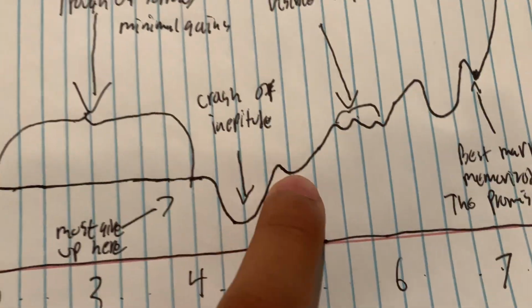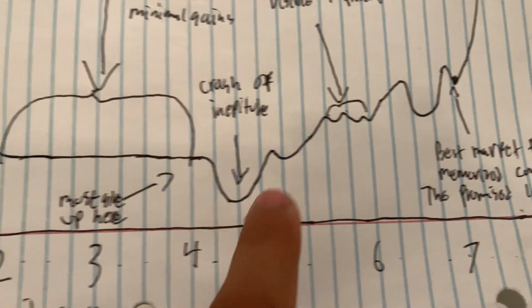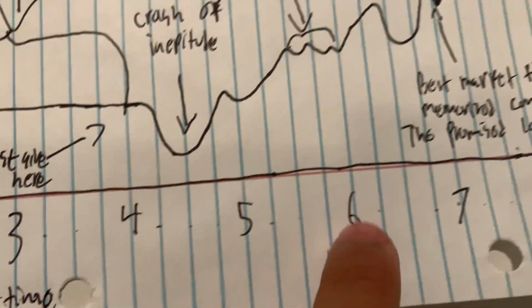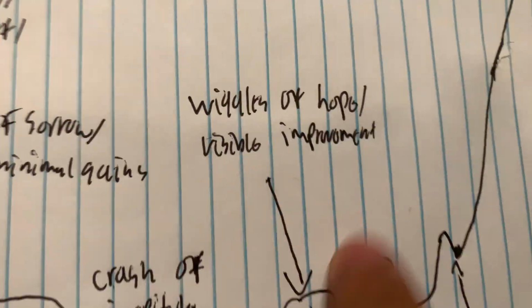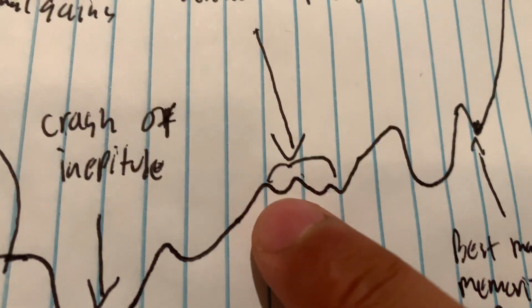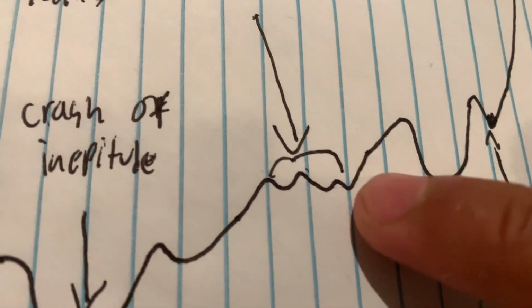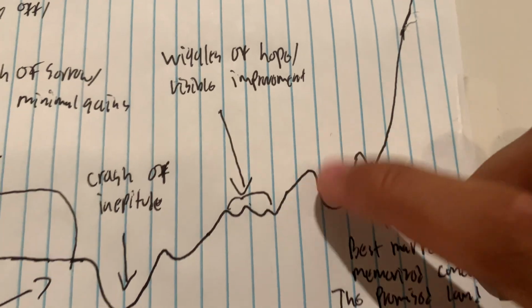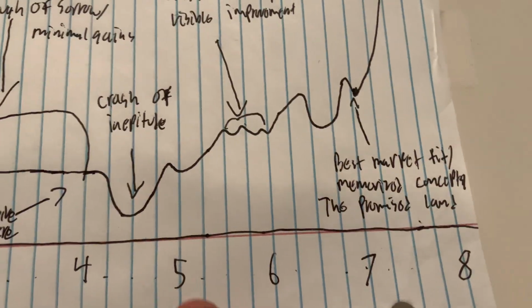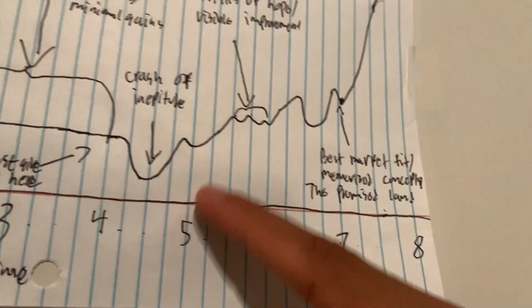So you kind of go up here and you start rising up a bit. You start seeing a bit more profit. Maybe you have a bit more enthusiasm because you start seeing more money come in. It's around 5th, 6th year, right? A little bit of time in. And these are called the wiggles of hope. And you see some visible improvement, like money goes up. And it's kind of like bouncing up and down. Like, okay, let's say 2K, 1.5K, 2K, 1.5, 1.3, 3,000, 4,000, 5,000, 3,000. And then it's just kind of slowly improving. And keep in mind, these are literally spans of years. So 5th to 6th year, you see a bit more money coming in, all that stuff.